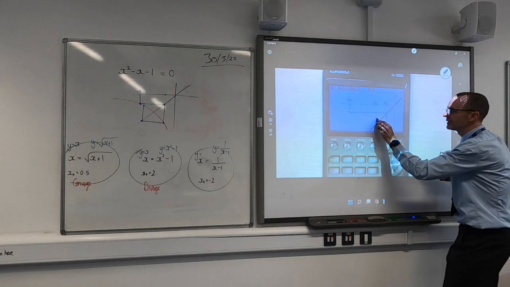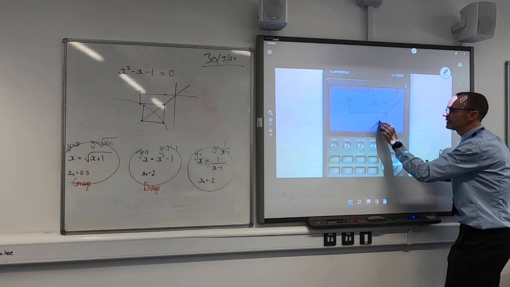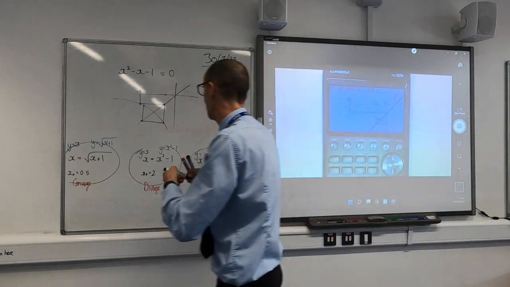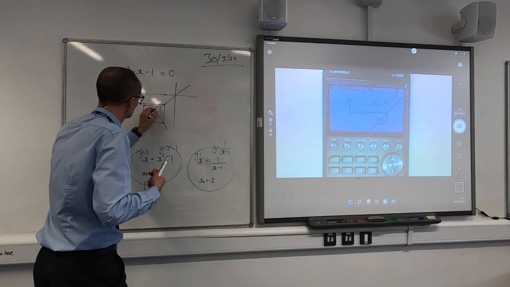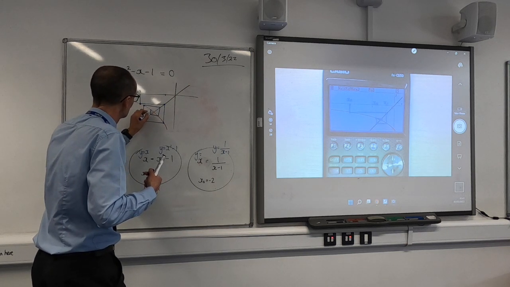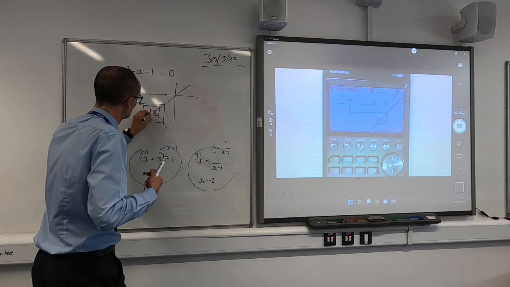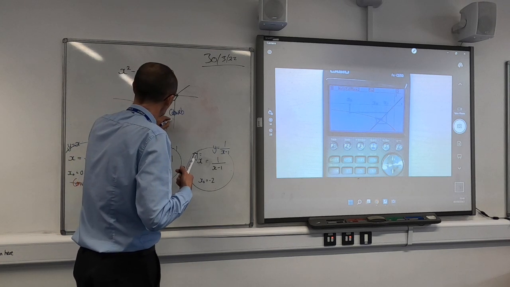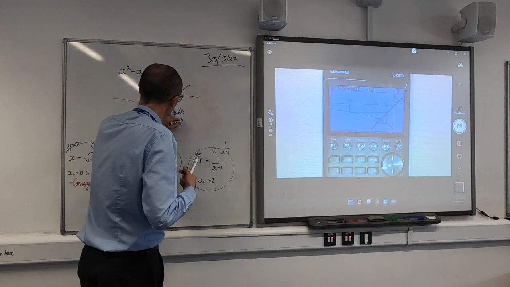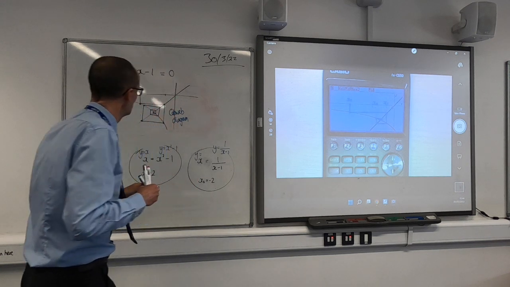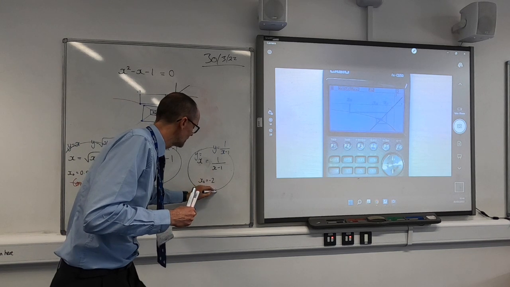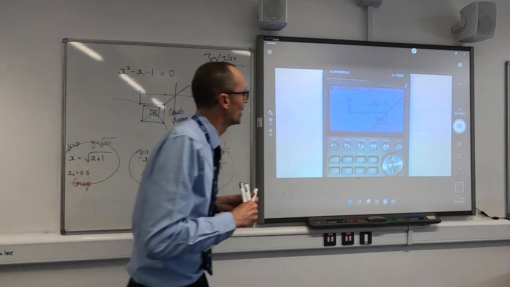And so this does reach the root, but it does it in a spiral type fashion. And we call this a cobweb diagram. Probably inappropriately named, really, but there we go. So that one also converges, but in a slightly different way to the first one.